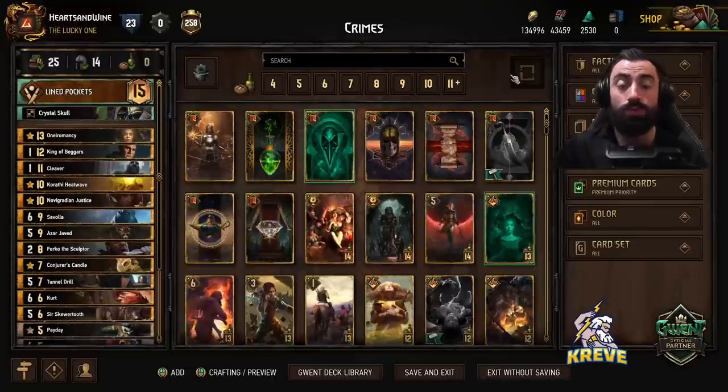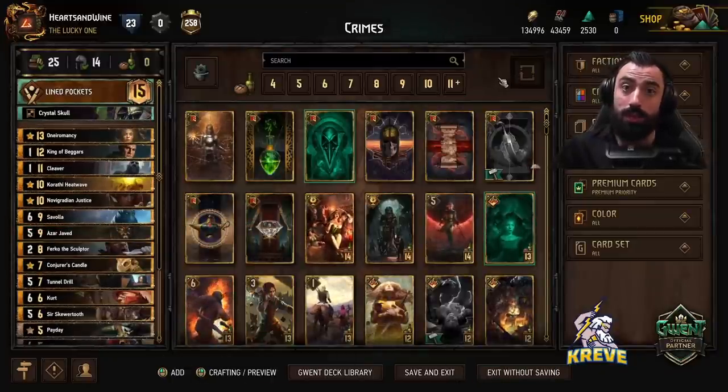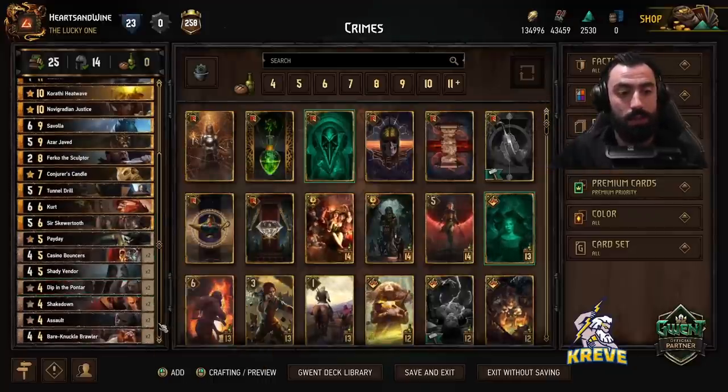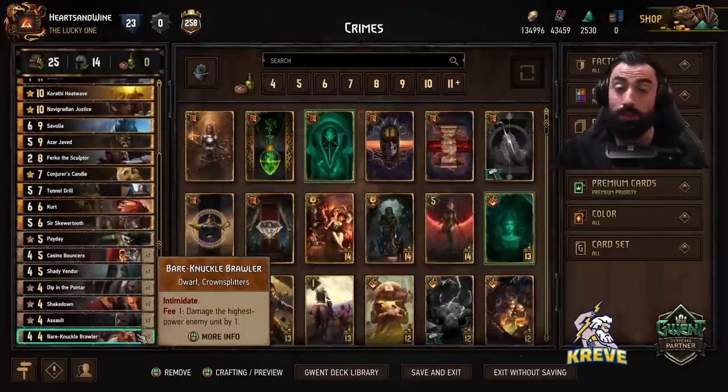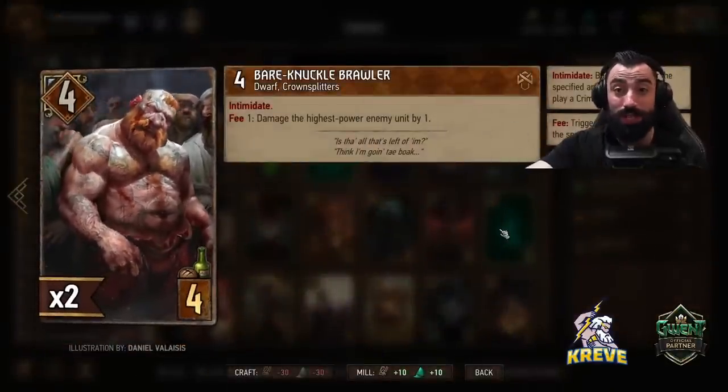So what I'm going to do is run you through this list bottom up, explain how best to play each card, when to play it during a match, and then we're going to discuss how to execute the strategy for this deck. So to begin with, Bare Knuckle Brawlers, we have 2. We look to play these out round 1 together.